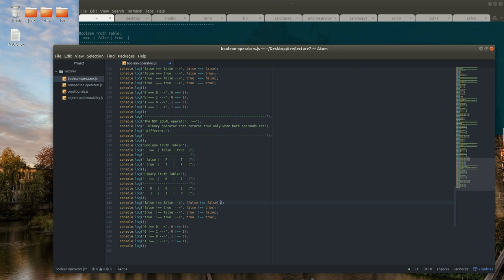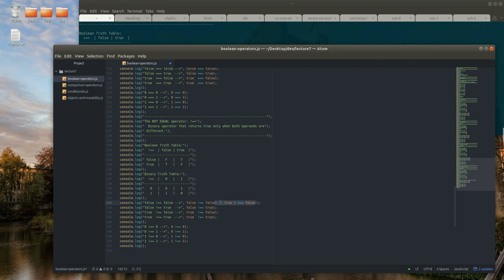So I can put parentheses around this and say or true, and then put parentheses around this and say equals equals equals false, and then put parentheses around the whole thing and add a not character in front. Okay, so you can do very complicated things with these Boolean operators. You're not limited to just left-hand side, right-hand side, and you're done. Using parentheses, you can have very complex expressions.